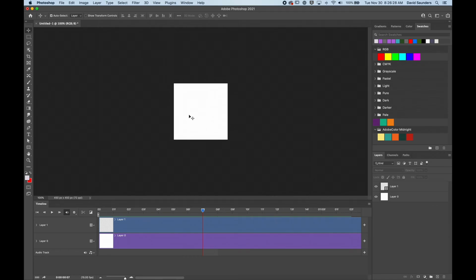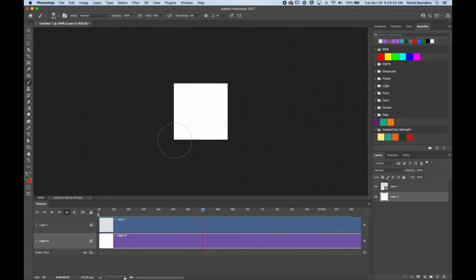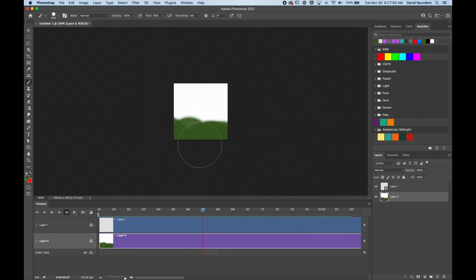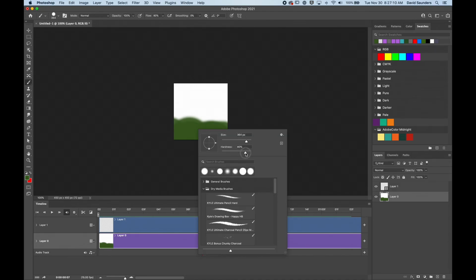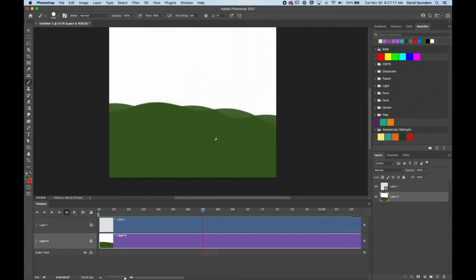And I want a static layer of the ground. I want the ground to be static, and I don't want that to move. So I'm going to click on layer 0, which is this first static layer, and then select my brush tool by hitting B on my keyboard. Then I'm going to go over here to the left and change the color to something like green. Hit OK. Command Z. I'm going to right click and change the hardness to like 80. So it kind of looks fuzzy, but you can always change that to 100% and make it more firm looking, I guess you could say.